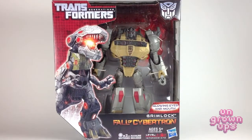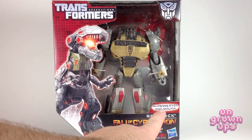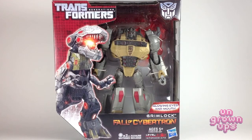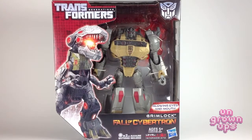That's right. So, as you can tell, today we're going to be taking a look at the Transformers Generations Fall of Cybertron Voyager class Grimlock with glowing eyes and mouth. Yes, this guy is awesome, and I don't think you can find him in stores yet. I think you can only get him overseas. He is scheduled to be out sometime around the end of February, early March if you're lucky.